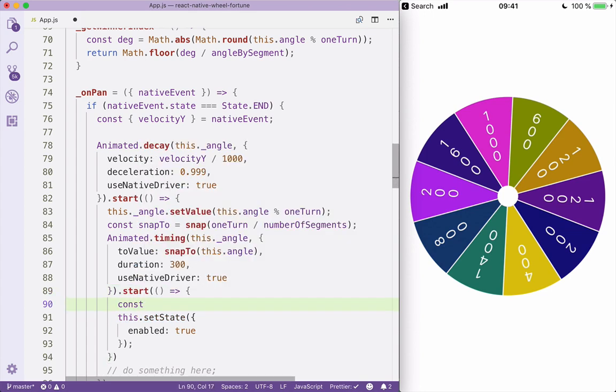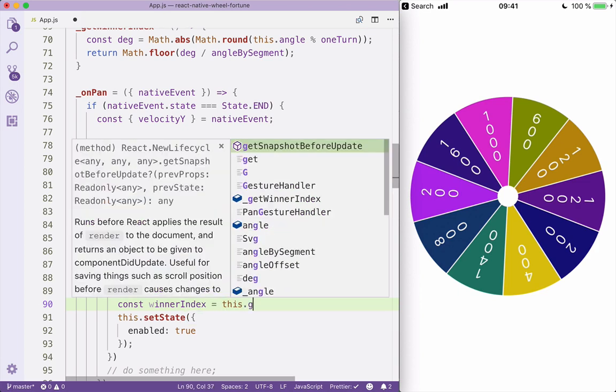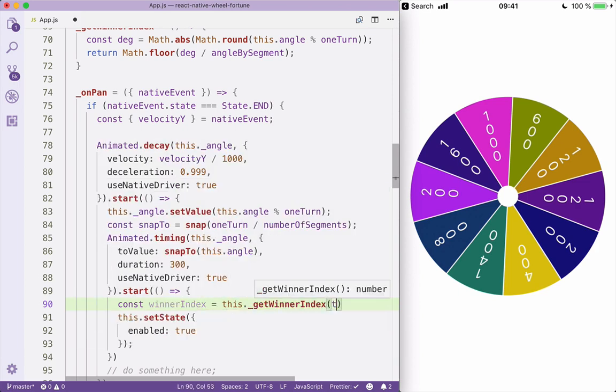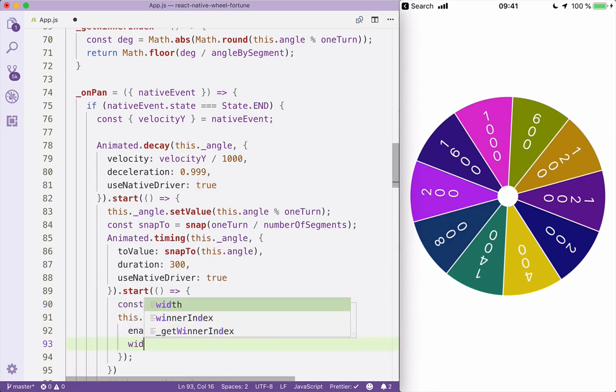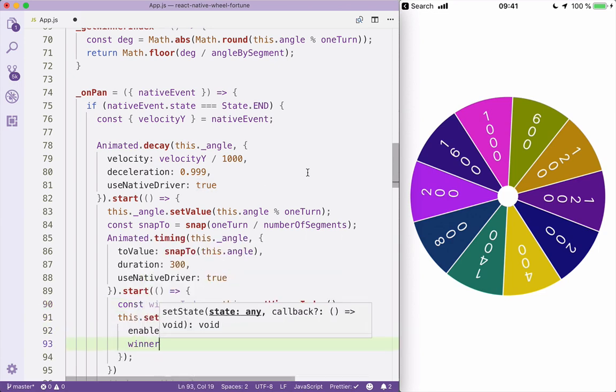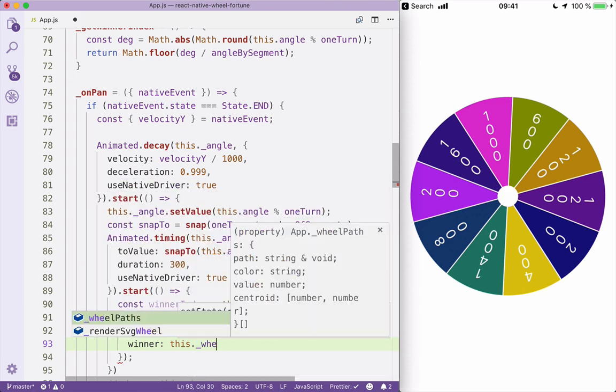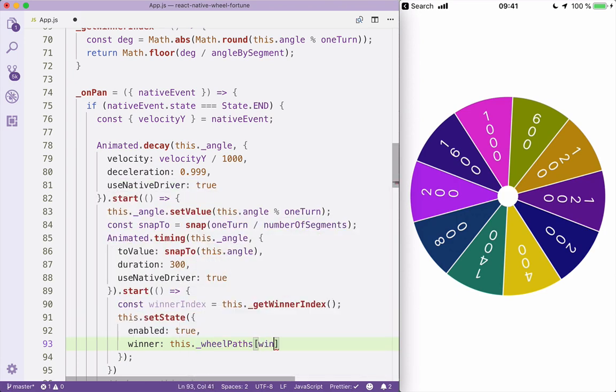So we set state with the winner, so winner index is going to be get winner index by the angle. Actually we don't need it, we already have the angle, and here we will say winner is equal to this wheel paths and winner index, and we'll get the value here.